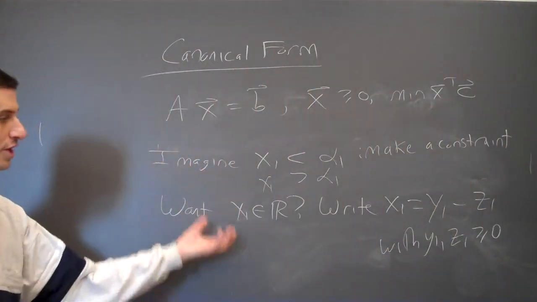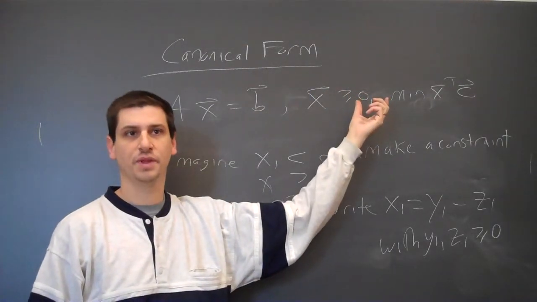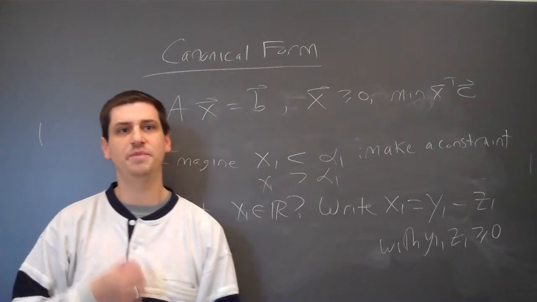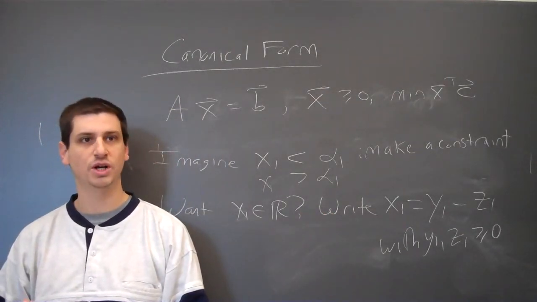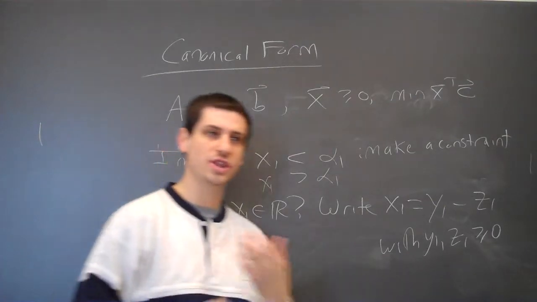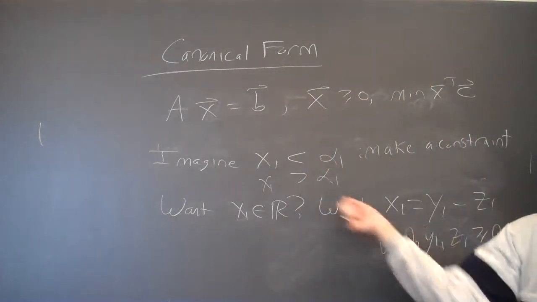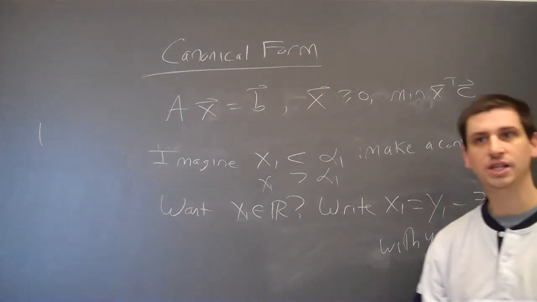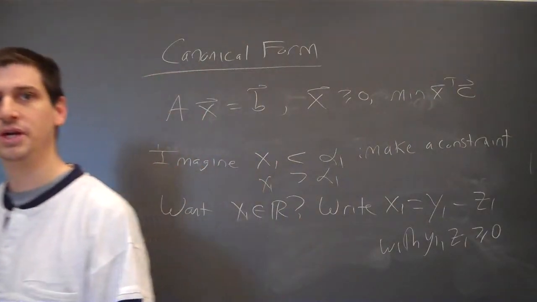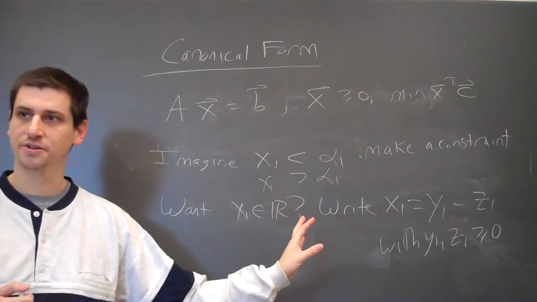And so it's really not that much of a restriction to say I want my x's to be greater than or equal to 0. Now in a lot of the problems you're looking at, it may not be the most natural way to phrase it as I want my things to be greater than or equal to 0, but it allows us, when we're doing the theoretical analysis, when we're setting things up, to assume that our linear programming problem is in a certain form. And because it's in a certain form, we know we can manipulate things in a certain way. So this allows us to put a linear programming problem in a certain canonical form. Okay, any questions about this?